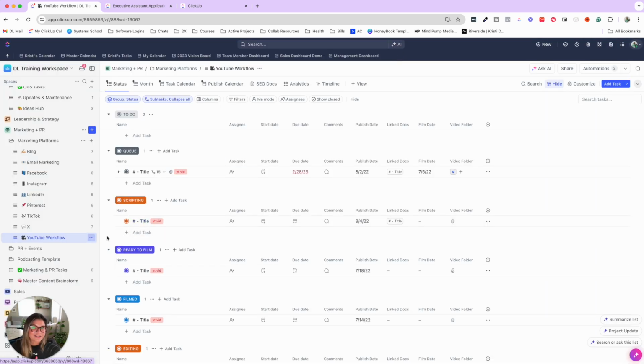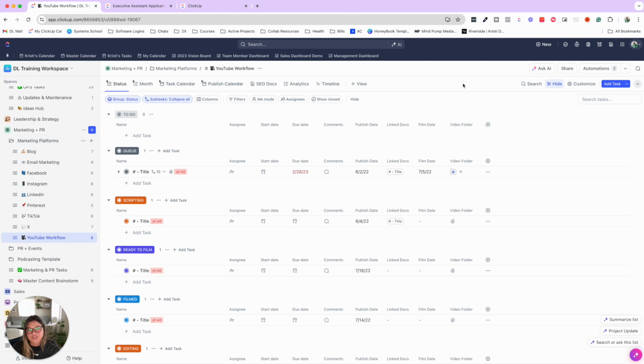So I hope that clears things up in terms of the difference between guests and members and the use cases of adding team members as a guest versus a member. So next, let's talk about communication and the power that ClickUp has when it comes to team communication, whether it is with your employees, part-time or full-time, or your freelancers.